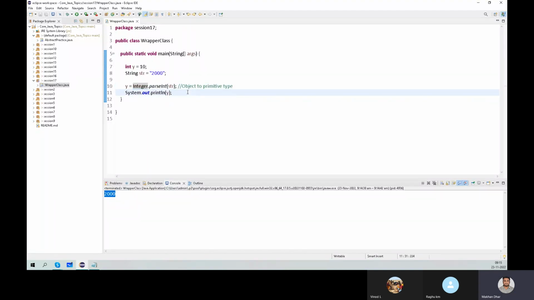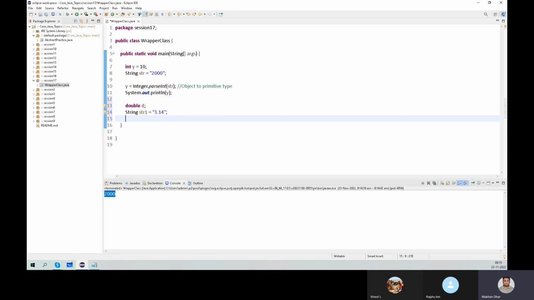Let me show another one. Suppose double d. I'll just declare double d. Now I'm saying String str1 equal to 3.14. So this is a double value, right?